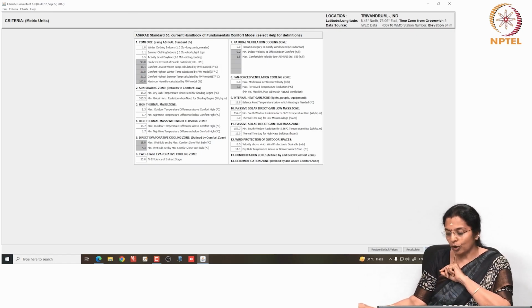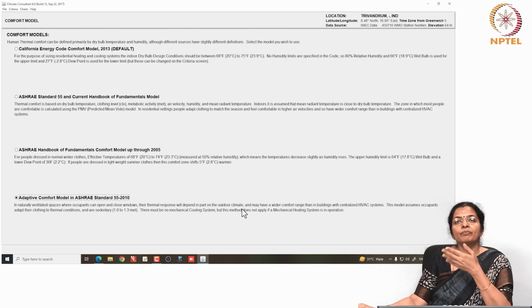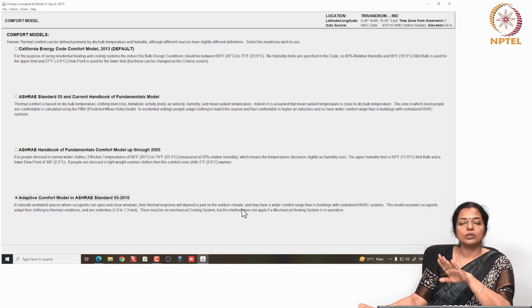If you do not want to follow this, we can follow the adaptive comfort model. So this is applicable for naturally ventilated spaces where occupants can open and close the windows. Their thermal response will depend on part of the outdoor climate. Like if it is very warm, they will automatically reduce the clothing level they have.